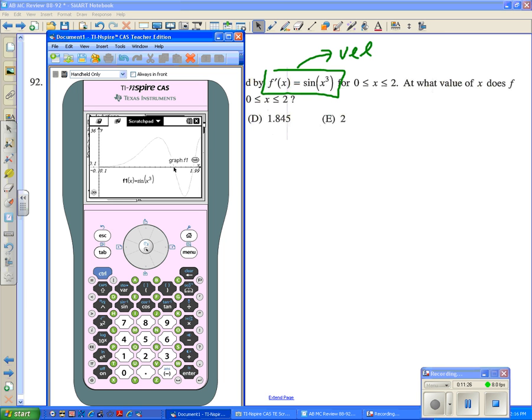So I'm going to take the calculator's ability here, and I'm going to say, calculator, let's go to the menu here, and let's analyze this graph, and let's find the 0. And it's going to ask me for a lower bound, so I'm going to say, let's go on that side of the 0 I want, and let's go over to the other side of the 0 I want, and it'll make this calculation for the 0.